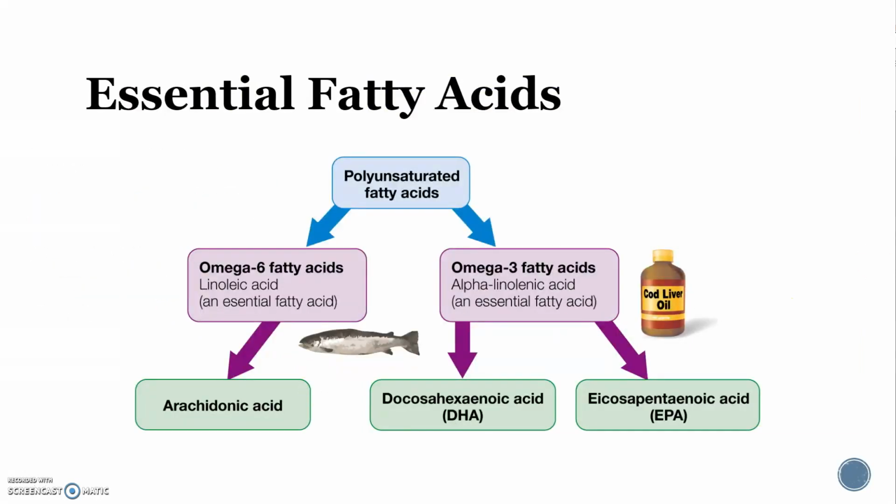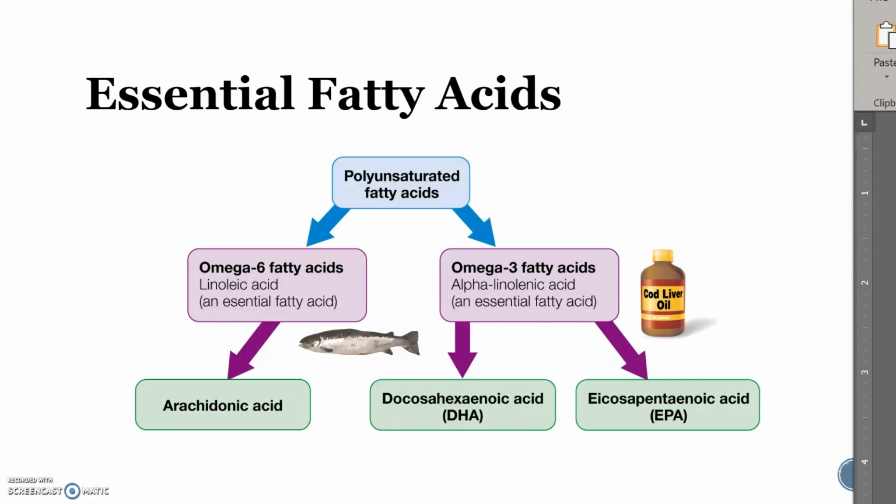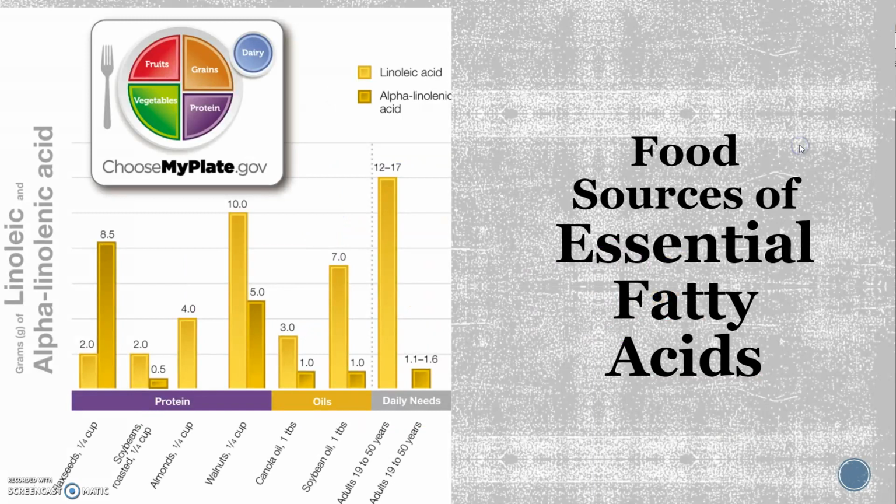Fatty acids are an important component of healthy nutrition as well. It is recommended that we have at least 2 servings of fish per week because of the essential fatty acids in fish. We can use this chart from our textbook to help us understand some foods that'll have the most amount of essential fatty acids, so we can try to incorporate a variety of those into our day.